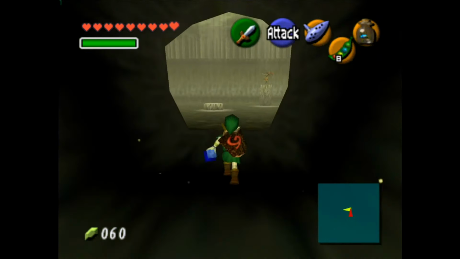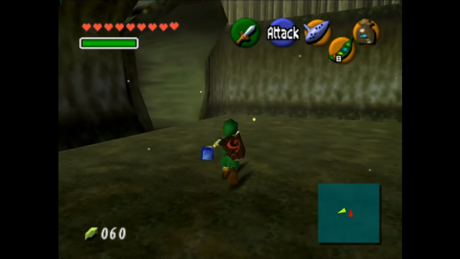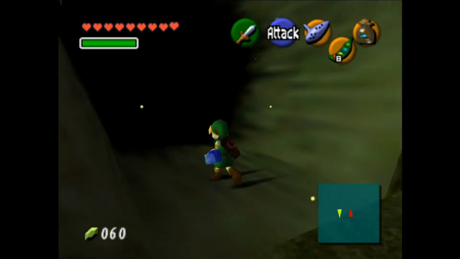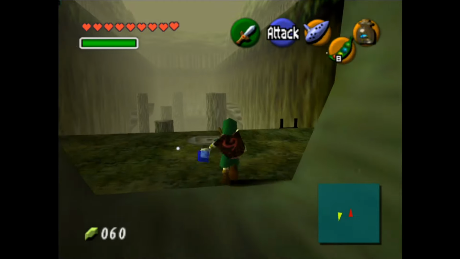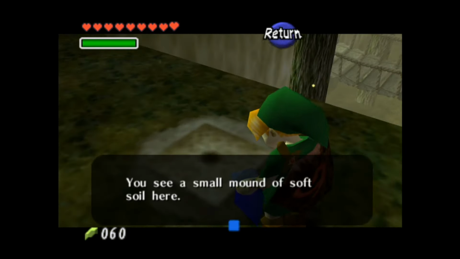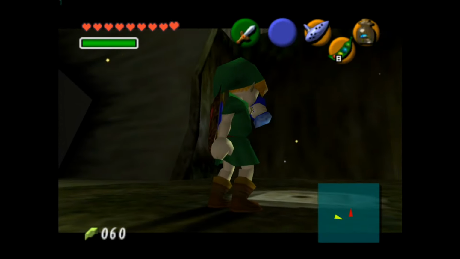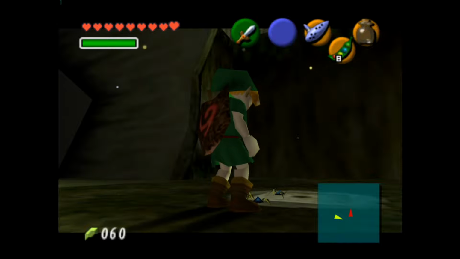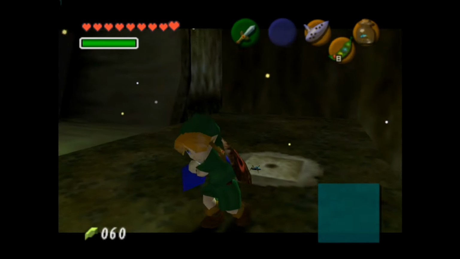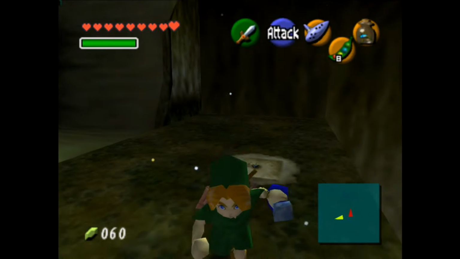Okay, so, that aside, let me show you now how to get Golden Skulltulas from soft soil spots. There are quite a lot of them in this video that I'm going to get. You've probably been able to interact with these soil spots, and the game just tells you, or I guess it's Navi, that there's a small amount of soft soil here. So, go ahead and recatch your bug in the bottle.